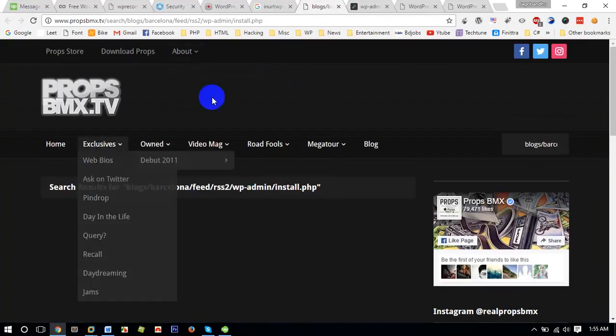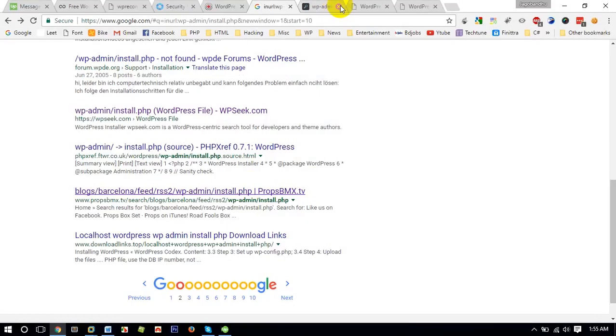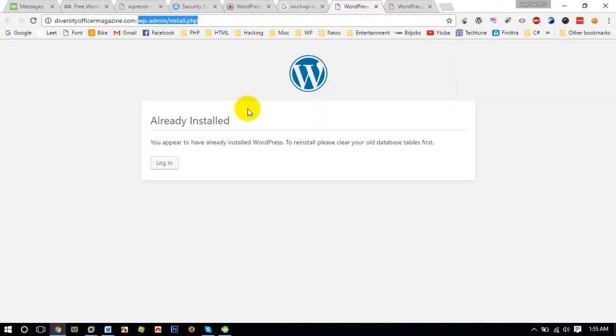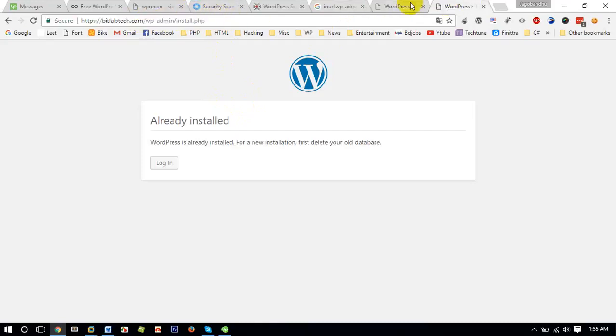Okay, so this is not vulnerable, also this is not. I am showing you that I want to hack my own website by using wp-admin/install.php, but it shows that it is already installed. You will only be able to hack a WordPress website whose version is lower than 4.